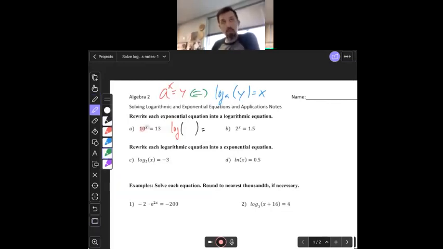Our exponent, remember, our logarithm is an exponent. Logarithm equals an exponent. And then the 13 will get sucked over to the other side, right? As the x heads over to the right, the 13 comes over to the left. And look what we were able to accomplish. We were able to solve for x. X is now by itself. We could throw that in our calculator and figure out what that's equal to. We're not going to, but we were able to rewrite the equation and get x by itself.